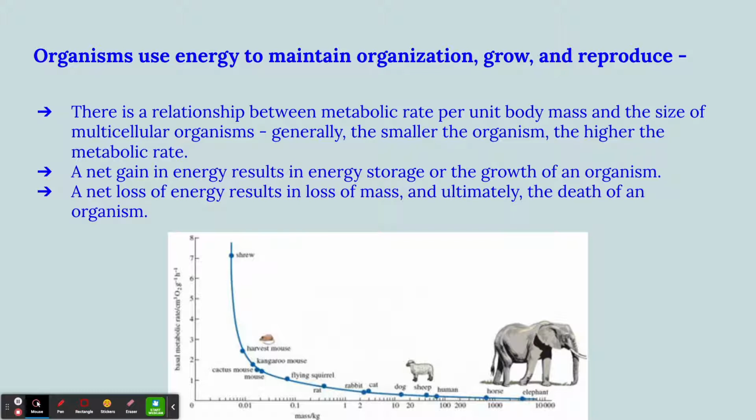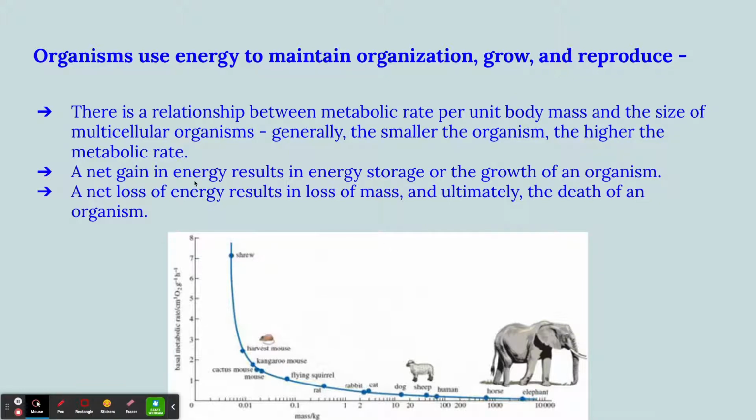That's because they have a very high metabolic rate. They need a lot of oxygen. They have a very high heart rate and breathing rate. Whereas as we go down and we get bigger and bigger species, like an elephant, their metabolic rate is very, very, very low. This is also another reason they're able to maintain that energy to build such a massive organism.